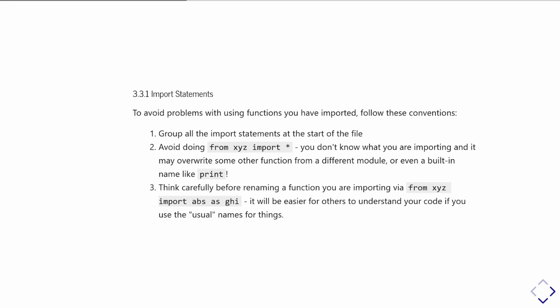Is that strictly necessary? I should say the other thing that you get when you do an import star is, as well as clobbering a function already defined, you might clobber something which is a built-in. Python will actually let you overwrite the print function with something else. So you can have a module which defines a function called print. If you then do from that module import star, you will change what print does. And again, that is super confusing. So these are all good reasons why you want to be careful with your imports. Okay, so let's go over to the code.